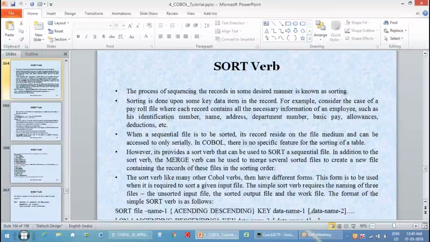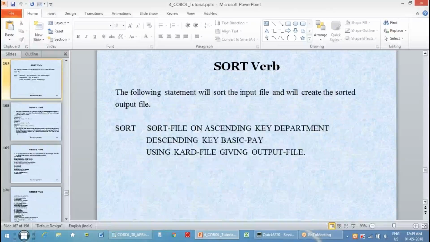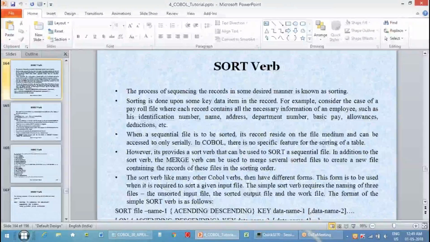And similar to sort verb, you have a merge verb, which can be used to merge several sorted files and create one output file. We'll see both the verbs here along with examples.